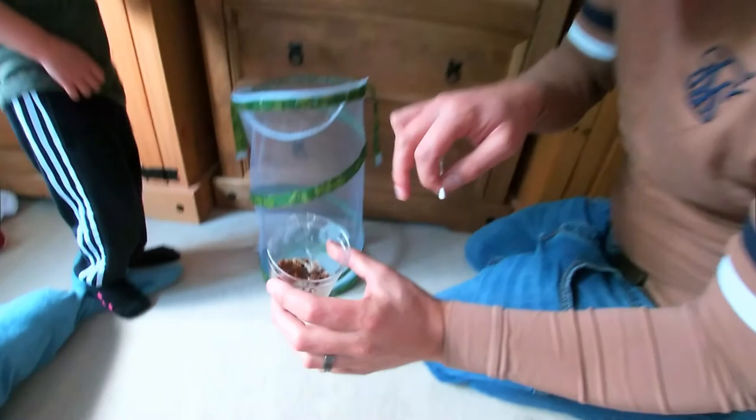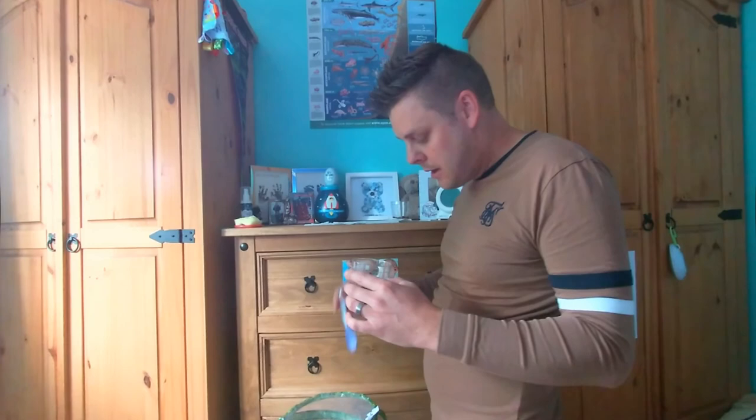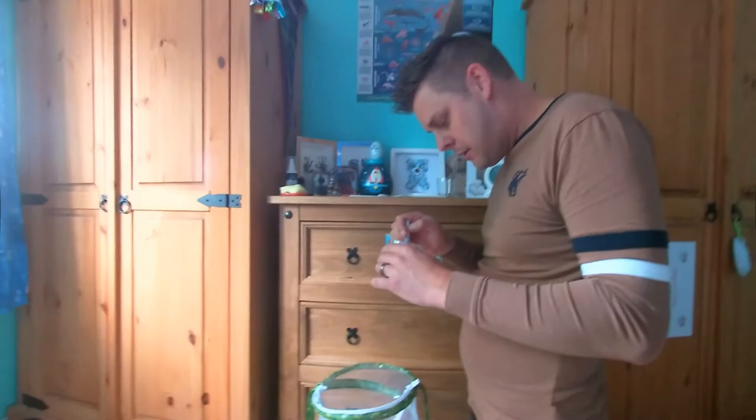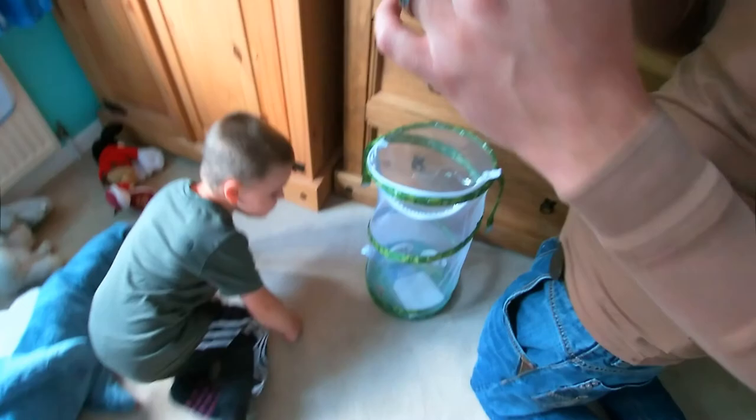This one fell into the bottom, see it? And the other day we thought it hadn't formed very well, but it was shaking around, wasn't it? We contacted Insect Lore and they told us we're going to try and get as little poo as possible. They said that we could take it out and put it onto a piece of kitchen paper. Right, let's see what we can do. Right, well, this one is formed a little bit smaller than the rest. It's just twitching around. So it might not work, but we're going to do the best we can to try and save it.